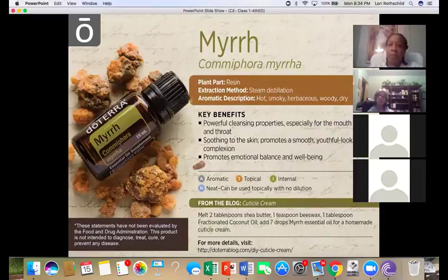And anyway, I've read that they put myrrh around a baby's cord in the old days because they knew it would help prevent infection around the cord, but they also talked about how it warded off generational curses or something. So anyway, I love myrrh. It's just a really beautiful, calming, grounding type of oil.